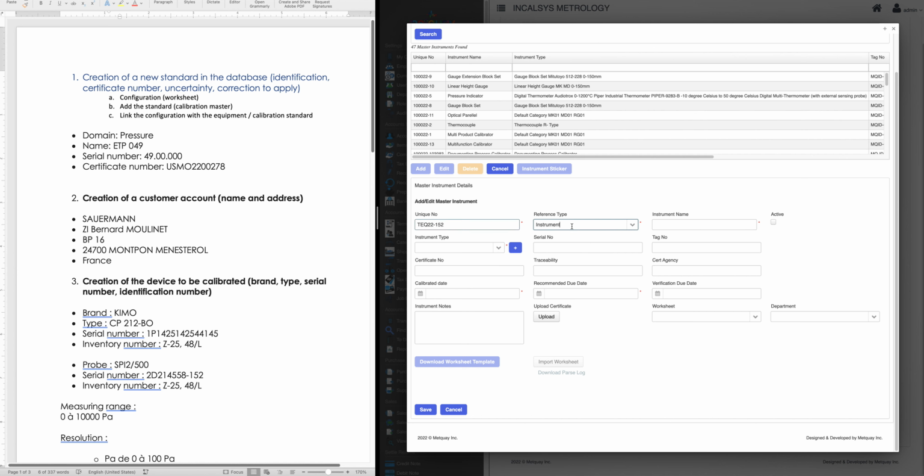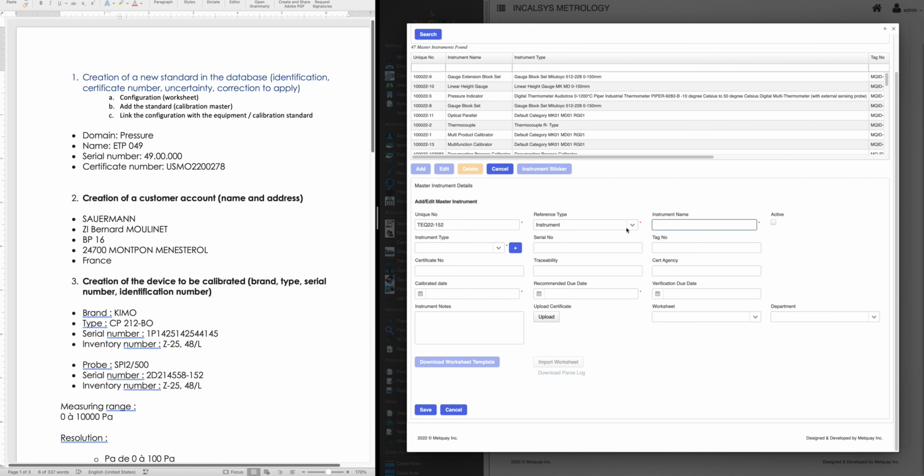And the reference type is instrument because this is a calibration standard, a physical instrument that we are going to create, right? But there is another type of standard which is called a configuration. So we'll talk about configurations very soon. There could be lookup tables like resolutions or tolerances, which we may look up, but not really tied to a physical equipment. Could be a physical make model, but there is no specific equipment associated with it. So let's leave configuration for that. For now, we use instrument because it's a physical instrument.